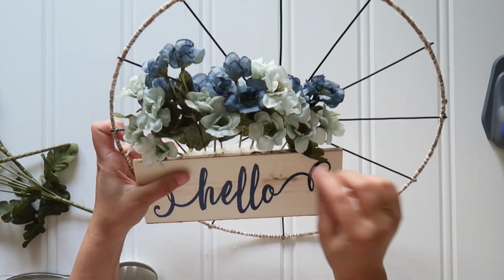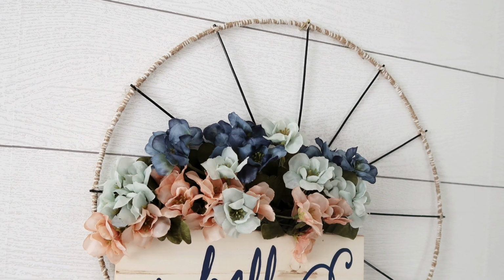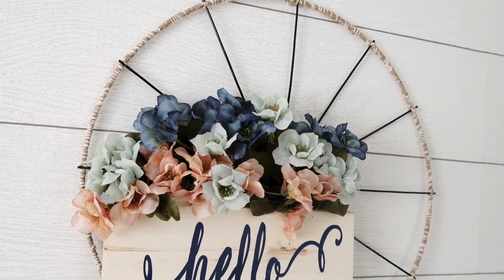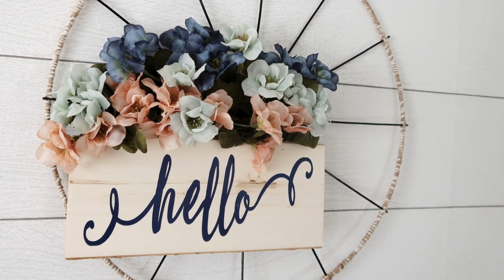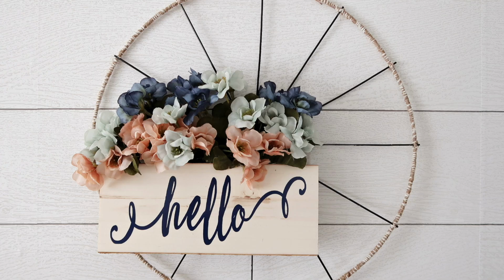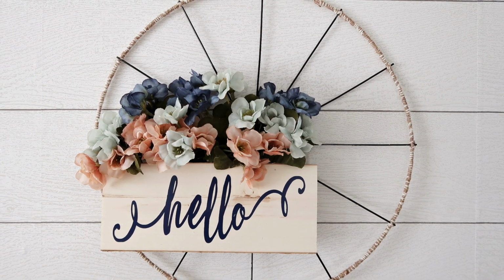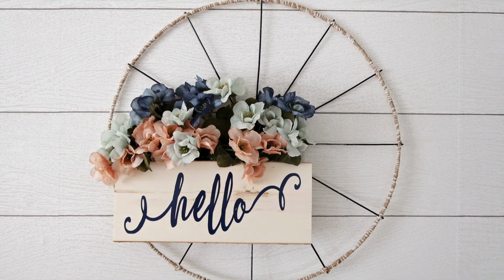And that was it, super easy. And like I said, when I hung it, because it was a little off kilter, I just stuck a little command strip behind that piece of styrofoam to keep my wreath from hanging wonky. But that was it, a super cute little floral bike wheel wreath that I think I'm probably going to hang up and keep up all the way through fall when I transition to my fall decor.